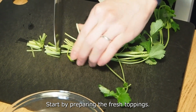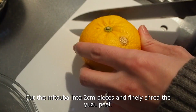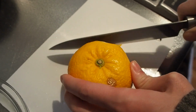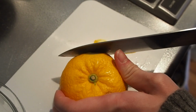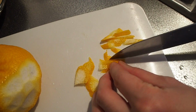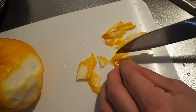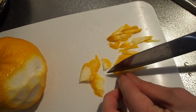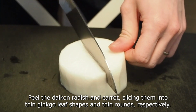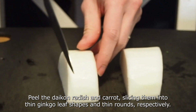Start by preparing the fresh toppings. Cut the mitsuba into 2cm pieces and finely shred the yuzu peel. Peel the daikon radish and carrot, slicing them into thin ginkgo leaf shapes and thin round respectively.